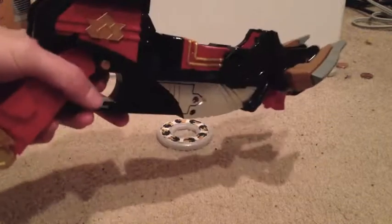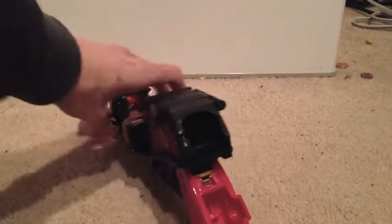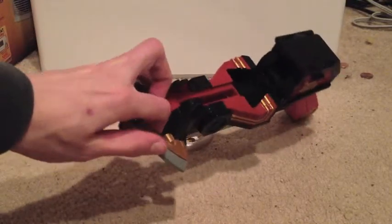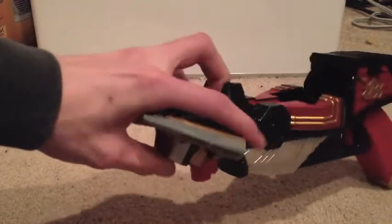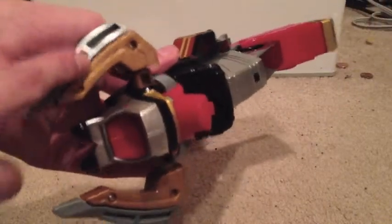This is still sizable — I'm holding this no problem whatsoever, about the size of a large handgun. You get in the box the Bulzooka and the horns, which have to be attached by you. The gold on them is harder plastic, whereas all the gray is PVC. It seems a little bit stronger than the PVC used on the Spinsword, more akin to the Mega Blade, but that could just be the thickness of it. It does have some cutouts to save material along the bottom side, but it's still rather robust.